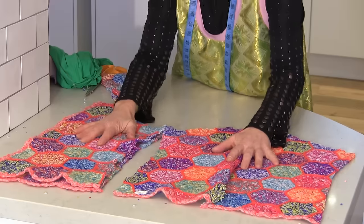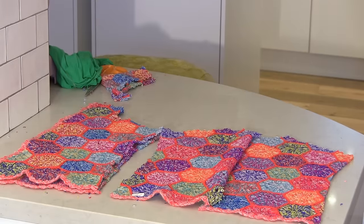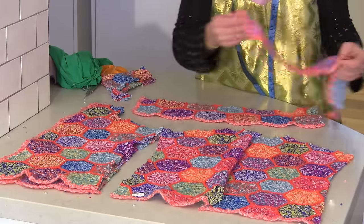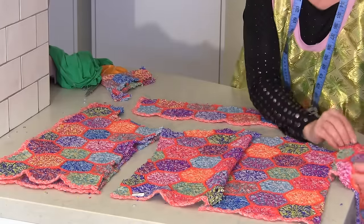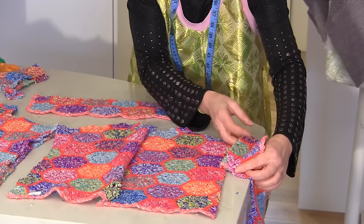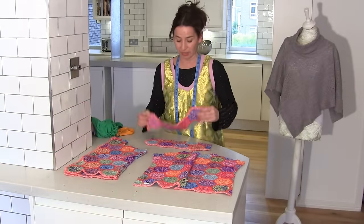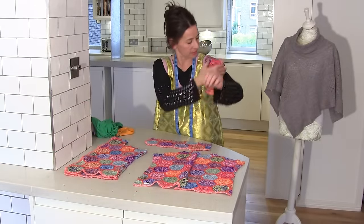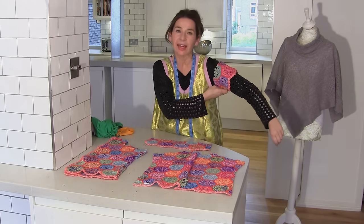What I want to know is if I have any left for sleeves, and I think I have these lovely scallopy bits that I could possibly use as sleeves. So I'm just going to cut a kind of rectangle shape that I'll use for sleeves. I've cut two rectangles and managed to get those gorgeous scallopy bits, and they are going to become sleeves.